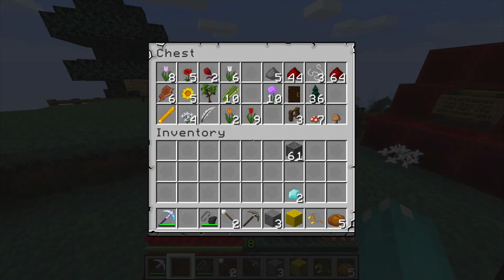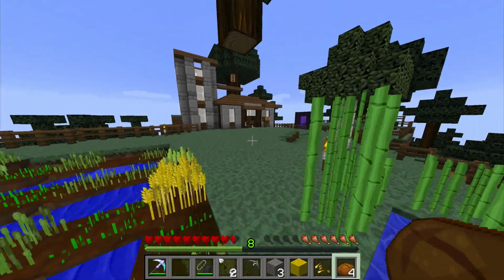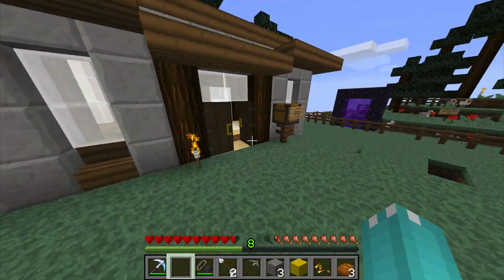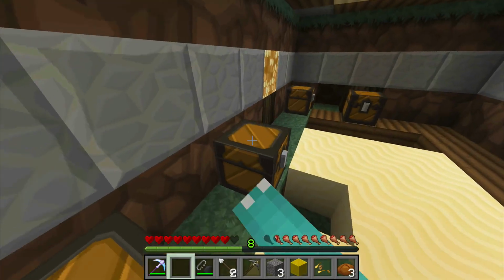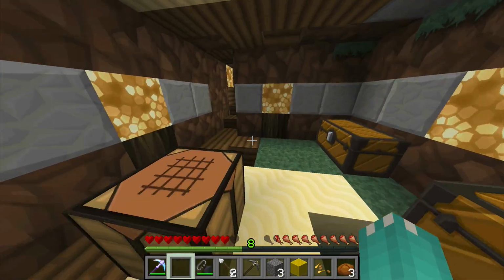I need some more food because I only have 5 bread, which won't keep me going throughout spawn. So I might have to go and kill some of those chickens now because I don't think I've got any more carrots. I'll check again for carrots. Let's just quickly check. These are my chests. We've got blocks and stuff. Yeah, I don't think we've got any carrots. Nope.